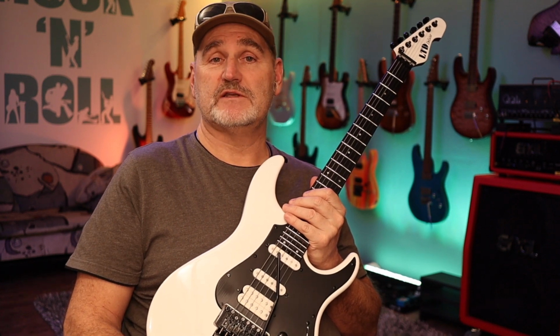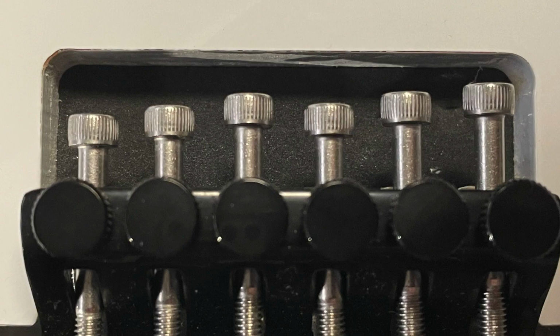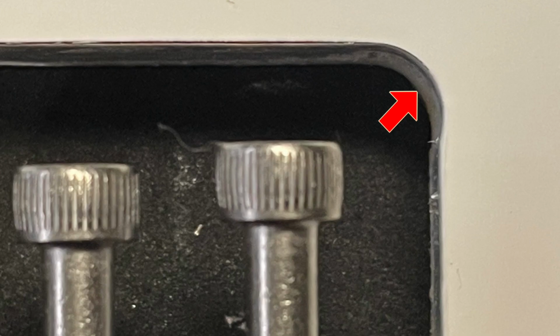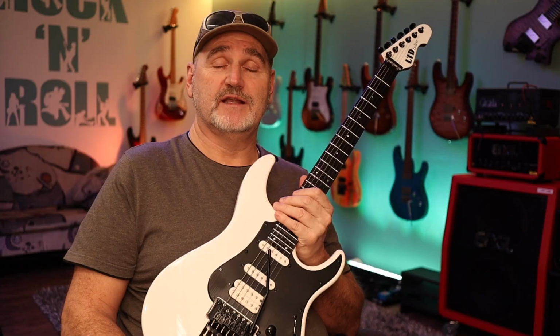If we take a closer look at the recessed area, you can see that the routing on the upper side is not quite perfect. A bit more wood was removed than necessary, and at the edges we see some imperfections in painting. Let's now check the backside and the cavity.